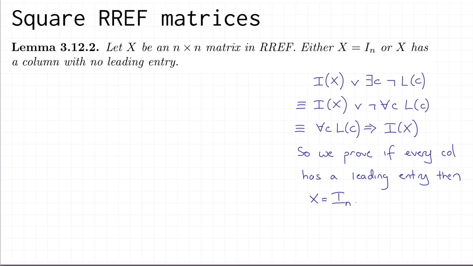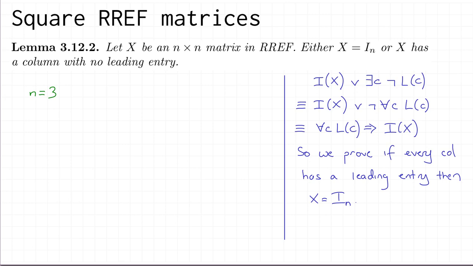Alright, now if you want to see a proof of this written out in full, you can find it in the notes for section 3.12. What I'd like to do on the other side here of this slide is just to give an indication about why this is true. So we'll just think about the n equals 3 case and try and convince ourselves or produce a kind of prototype argument that we could use in the general case. So let's say we've got n equals 3.